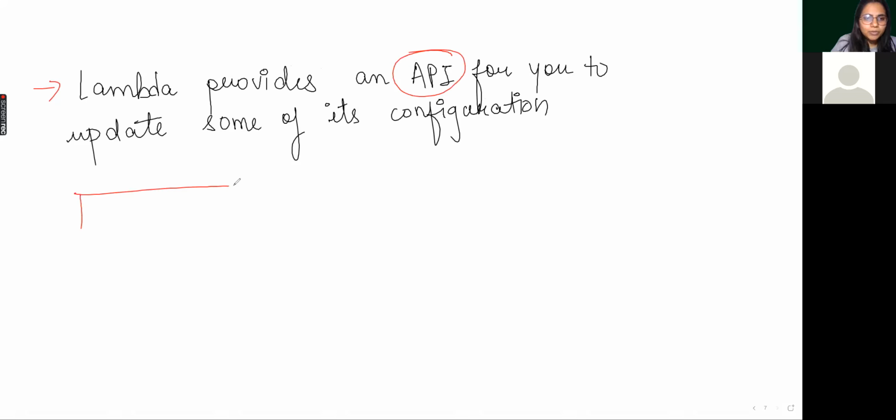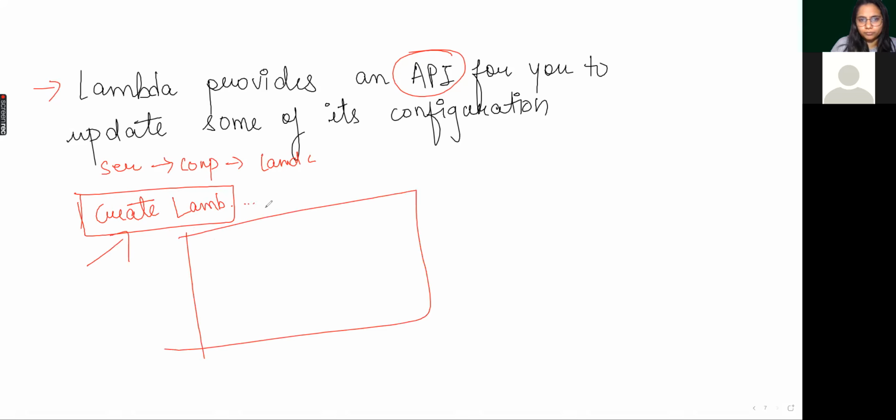So what happens: you go to the services option, then you select compute, and inside compute you go to Lambda. Okay, there, as soon as you open the Lambda window, you will see an option called create Lambda function. As soon as you click on this, it will open a configuration window for you, like what type of Lambda function you want. So you have to fill in all that information so that you can easily create a Lambda function.